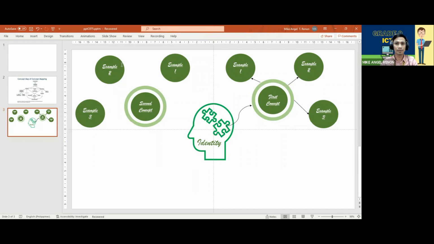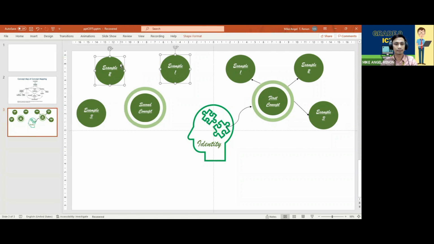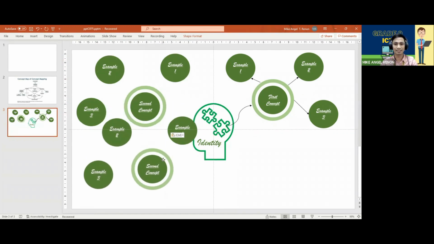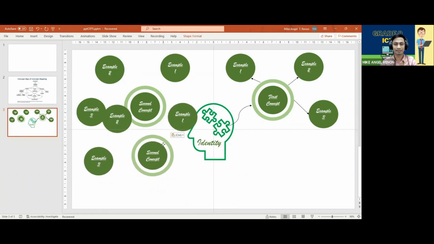So I'm going to fill up this slide with 2 more concepts. So we'll have our third and fourth concept. So I can copy as a group, Control C, Control V. If I remember, then I can still reposition them.